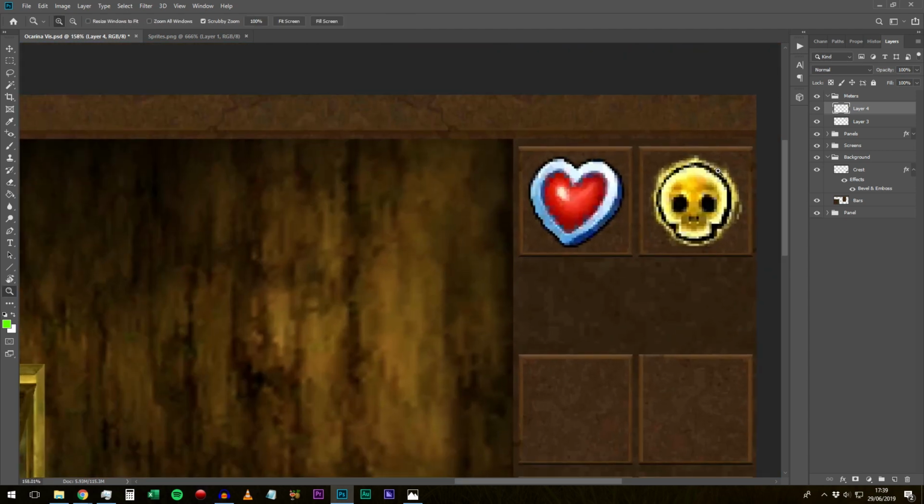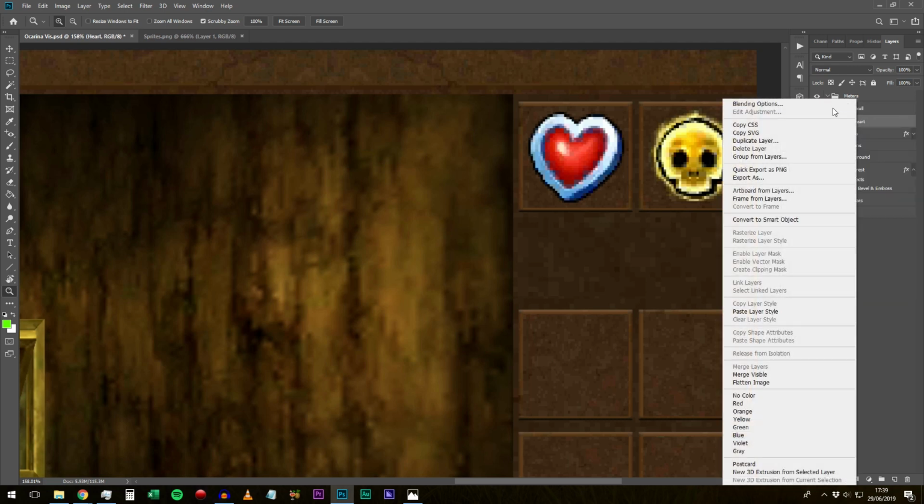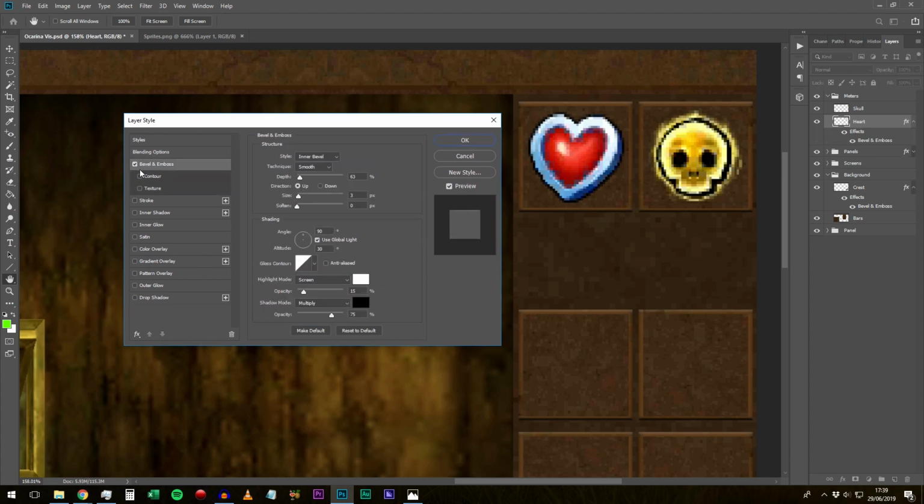Right. Now, do I bevel the edges of these is the question. As in, it can kind of look like they're sunk into it. That doesn't necessarily work that well with metery things, though. Let's see how it looks if I do a bevel and emboss. Let's set it to 100, size to whatever. It doesn't affect it because it's already kind of beveled, but what I want to do is an inverse one, right down and outer bevel, and it kind of looks like it's sunk into it.